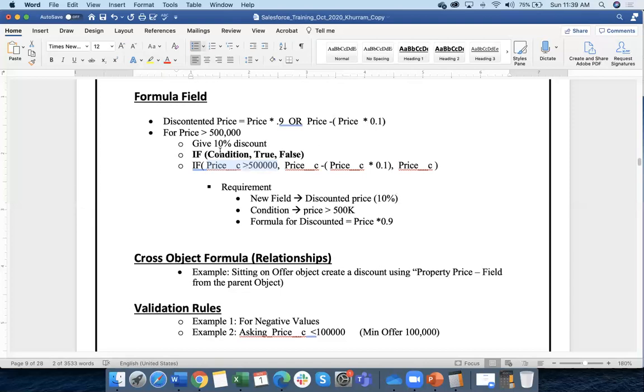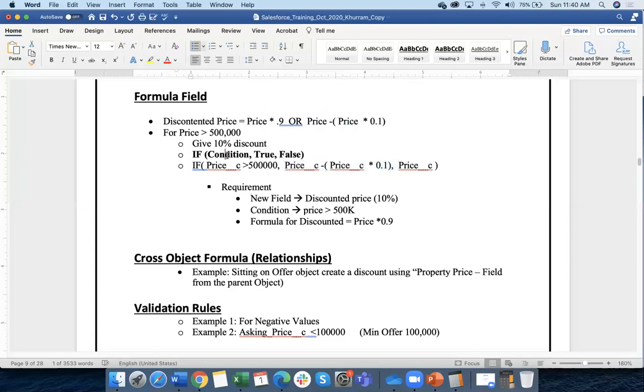If it is less than 500,000, then your cursor doesn't go into the next condition, right? Because the condition is false. So if the condition is true, if the price is more than 500,000, then what? Whatever you want to do with that, you can make the change. For example, we want to give a 10% discount. So we can put the 10% discount formula here, which is price multiplied by 0.9, or price minus price into 0.1, whatever you want, right? You can put the formula.